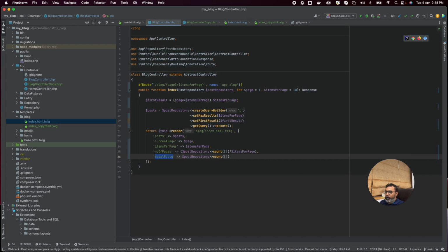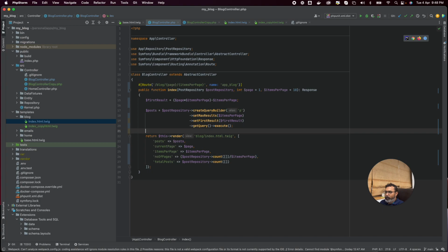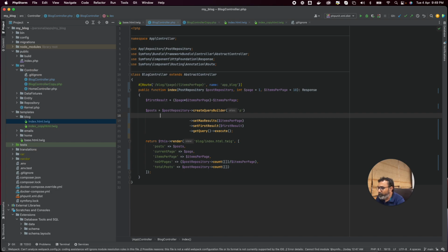As per our requirement, we don't need to display all the posts, only the posts which have been published. So we will learn one more new thing: how to add a where condition. You simply call the where and say the predicate inside it. A predicate is a condition.